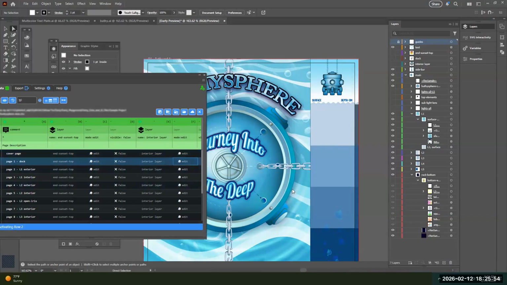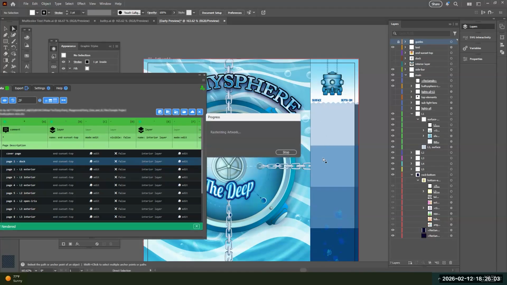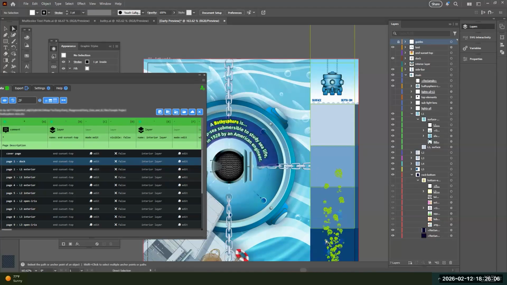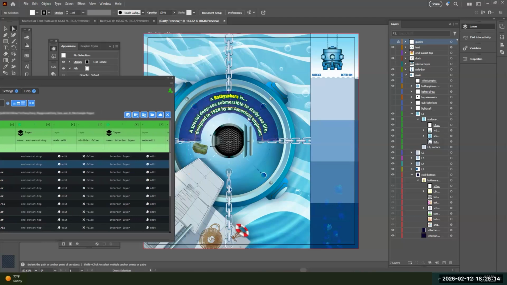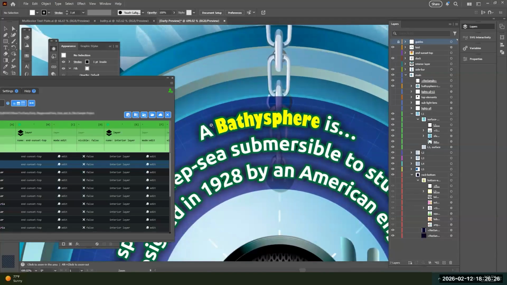As we make our way down, it's actually going to shift everything up, because this is the surface level and there's only space for 5 levels. So as this whole thing moves up, up, up, it's going to reveal a bottom of the ocean level right underneath. So right now, as you see, it says a bathysphere. And also notice how we can control a particular range of the text. We can basically isolate these words through placeholder strings, where you can now give them a style or a particular different font, as you can see here.